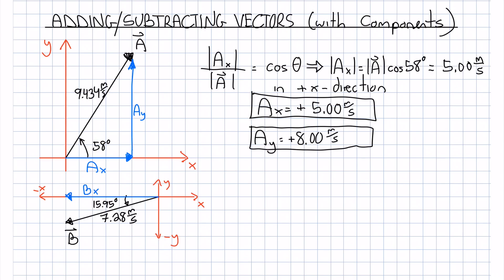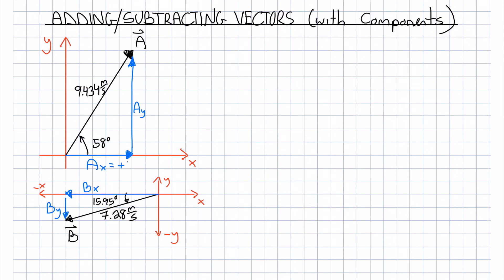This vector would give an x component of negative 7.00 meters per second and a y component of negative 2.00 meters per second. I'm just going to draw them on the screen to give us a little more area to work with.